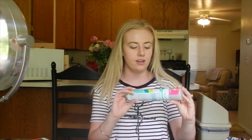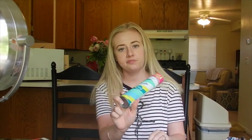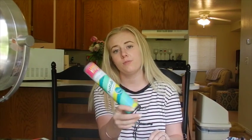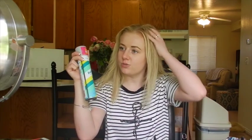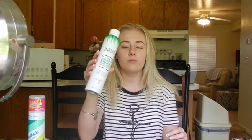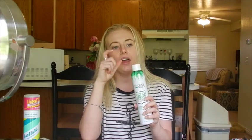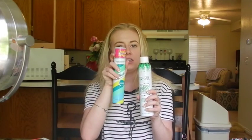Next I go in with a dry shampoo. Today I'm using the Batiste dry shampoo — I just get the original, not a scented version, mainly because they don't really sell those where I am. I don't mind a little white residue; I just rub it into my hair. It's really good and it's only seven or eight dollars. Another option — the second best dry shampoo I've tried — is the Not Your Mother's Clean Freak Refreshing Dry Shampoo. It's about double the size and lasts me about six months, and it leaves no white residue. It doesn't absorb oil quite as well as the Batiste, but I use this almost as much.